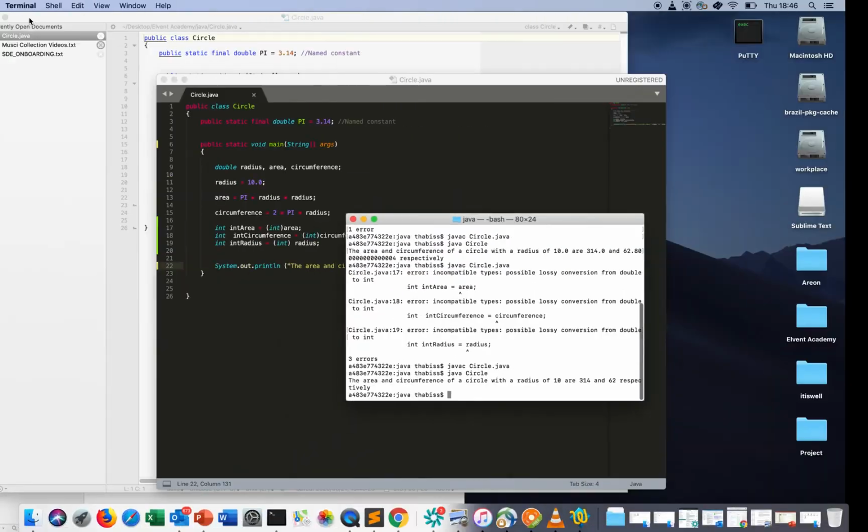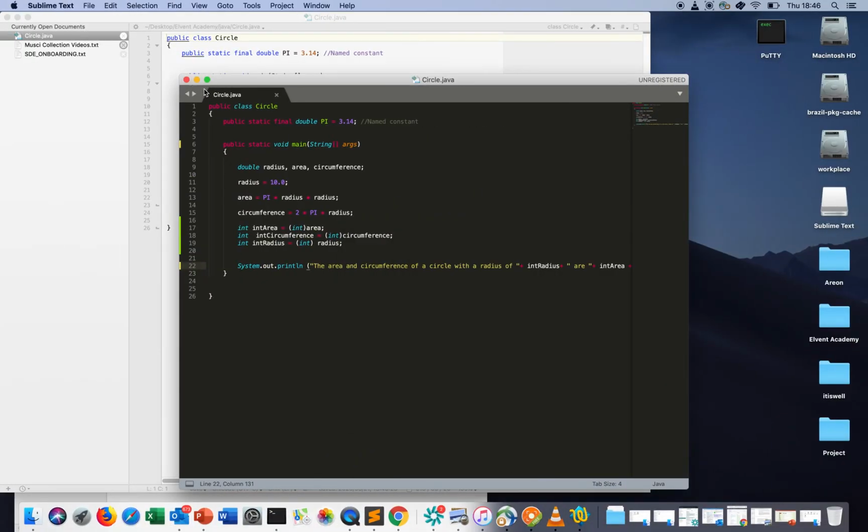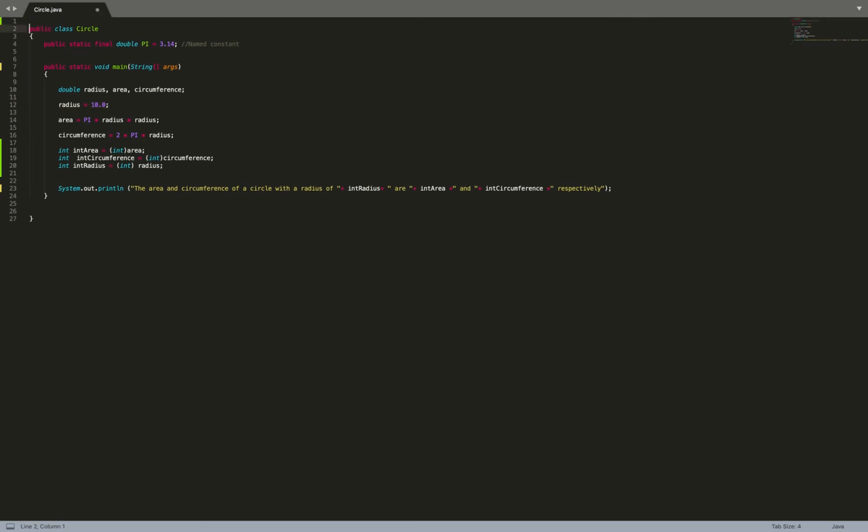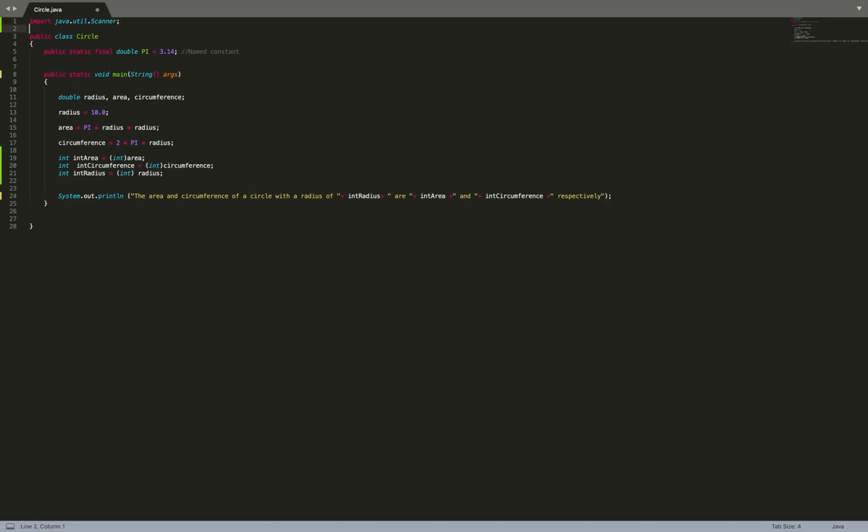Now, I just wanted to modify our program a bit. Instead of creating a hard-coded radius, why don't we do that on a screen? The user enters the radius and then we process it. So like we did yesterday, import java.util.Scanner, because the Scanner object is going to help us to read inputs in.